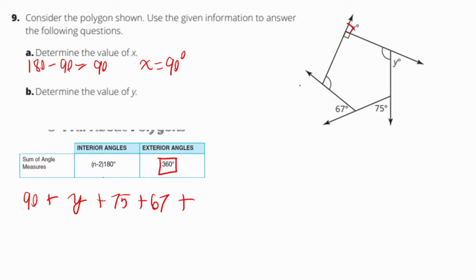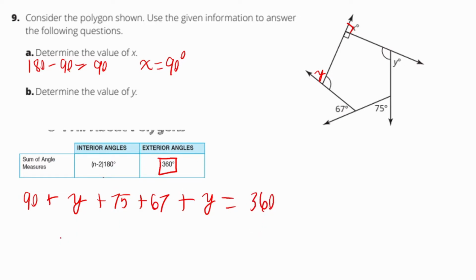But there is one thing that we notice right next to it. It has an angle marker. Right next to the one that has y has an angle marker too, which means that if these are congruent, their outside angles are going to be congruent. So this also has to equal y. y equals 360.